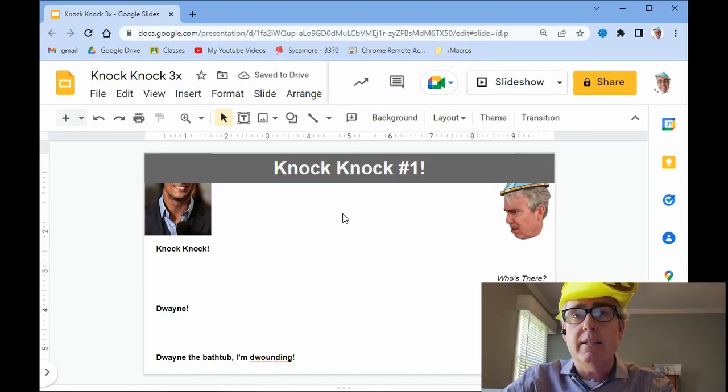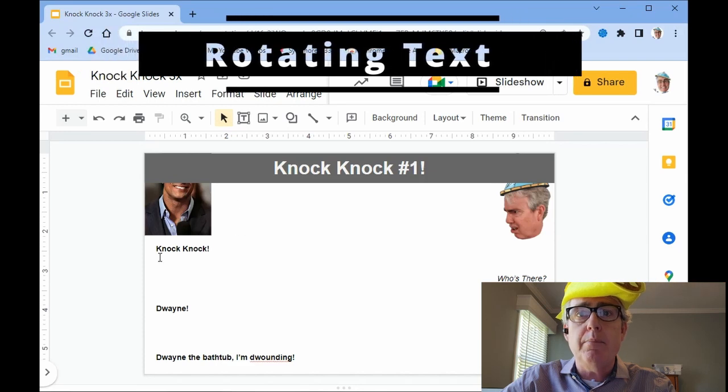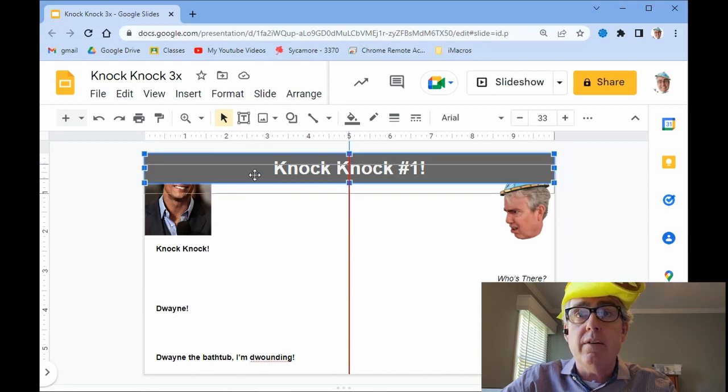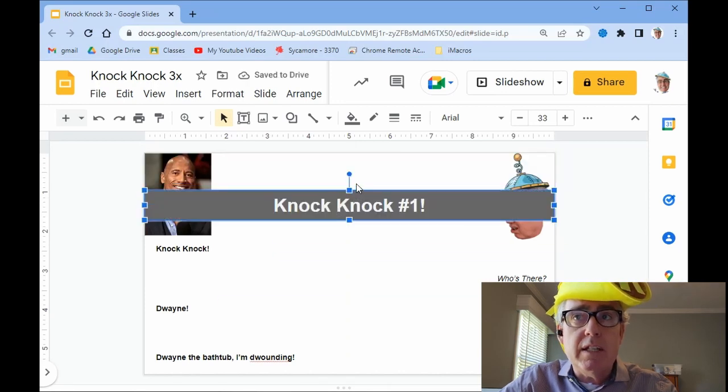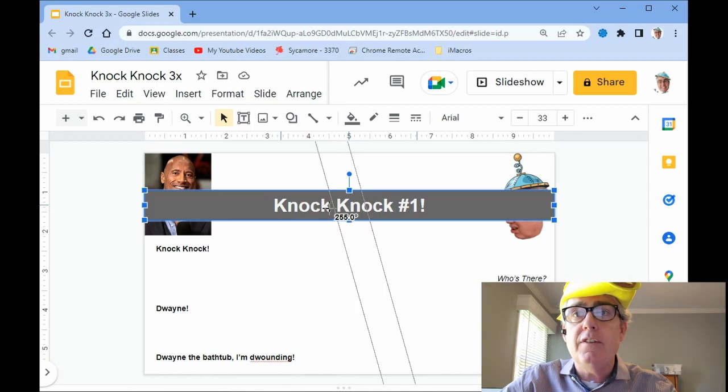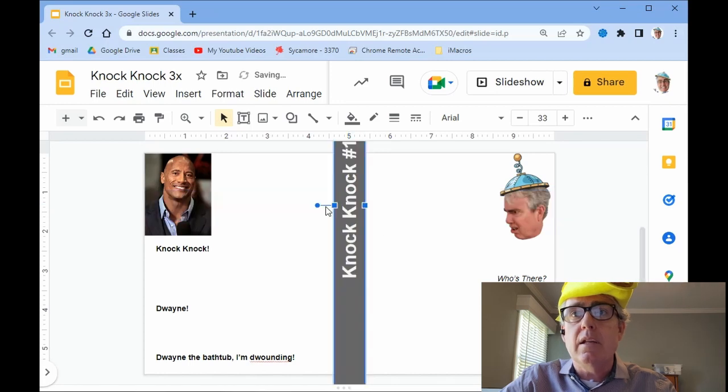But I'm not done yet. Because what I want to do is I'm going to rotate it and put it here, which will really make it pop. Well, you can see the top, or you can see the top. Top is missing, the thing that I need to use to rotate it. So what you do then is you move this thing down just so you can get to the top thing. Now I'm going to hold down the Shift key. Trust me, I'm holding down the Shift key. And I'm going to click on this, and you know that you're over it properly when it becomes a cross. And I'm going to click and spin it. And since I'm holding the Shift key, it goes in nice even segments. And now that looks like that.